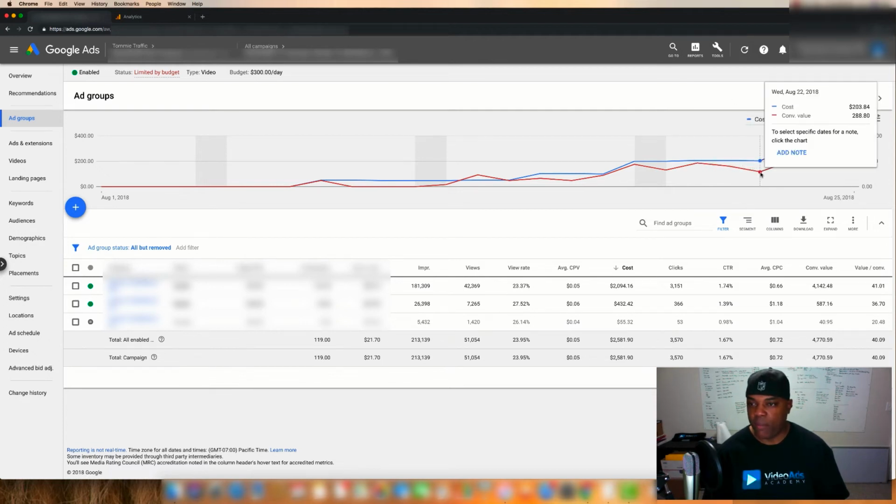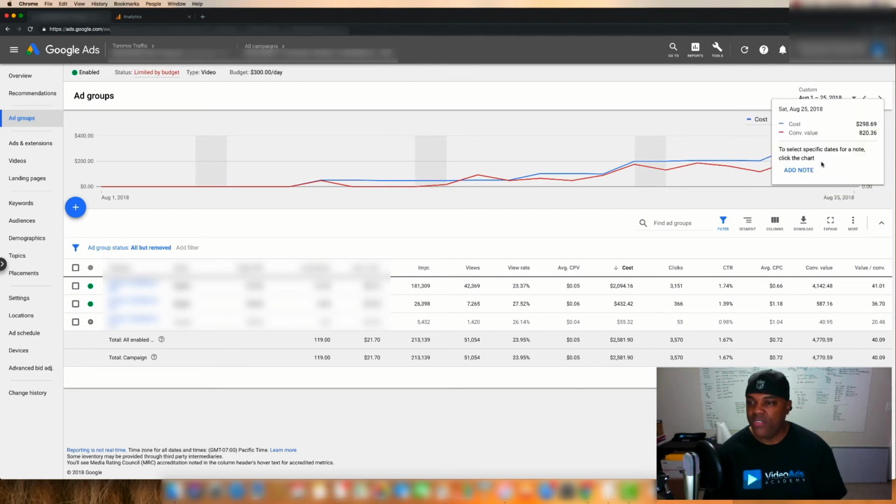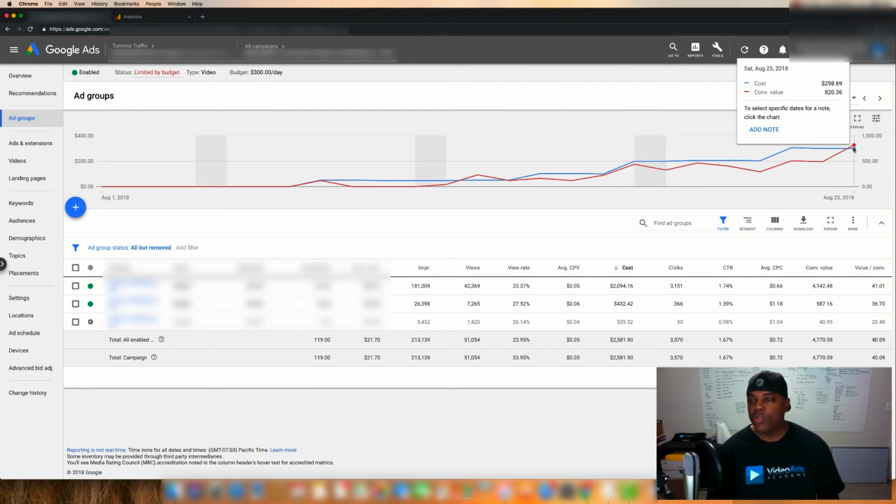Then we had a big drop off. Not a huge drop off, but I knew it was like, you know what? I had this little limited by budget thing pop up. I could probably really scale this campaign. So that's when I doubled the budget again. And as you can see, not quite a double, but now it's starting to catch the groove of things. And then on the next day, we have not really a double, but a good return. And then boom, we produce over $800 from less than $300. And now this campaign is off to the races.